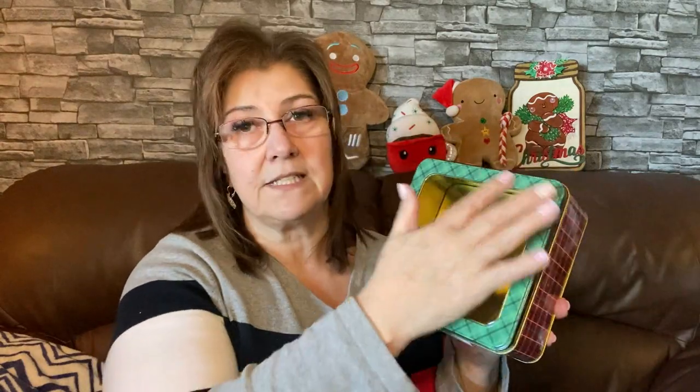I picked up one of these little shadow boxes — or cookie tins, whatever you want to call them. I'm going to do this for my nephew, my niece, and my great-nephews who lost their dog this year. I'll put a picture in the background, a place for his collar, add some lights, and put the on-off switch at the back so he can always have that as a nice little memory of their dear sweet dog. It's so sad to lose a fur baby — they're truly part of our lives.